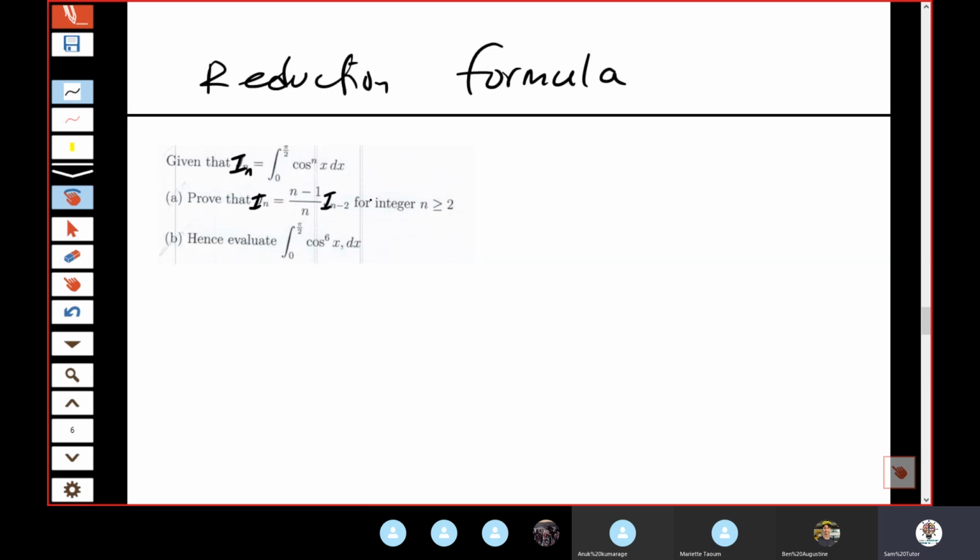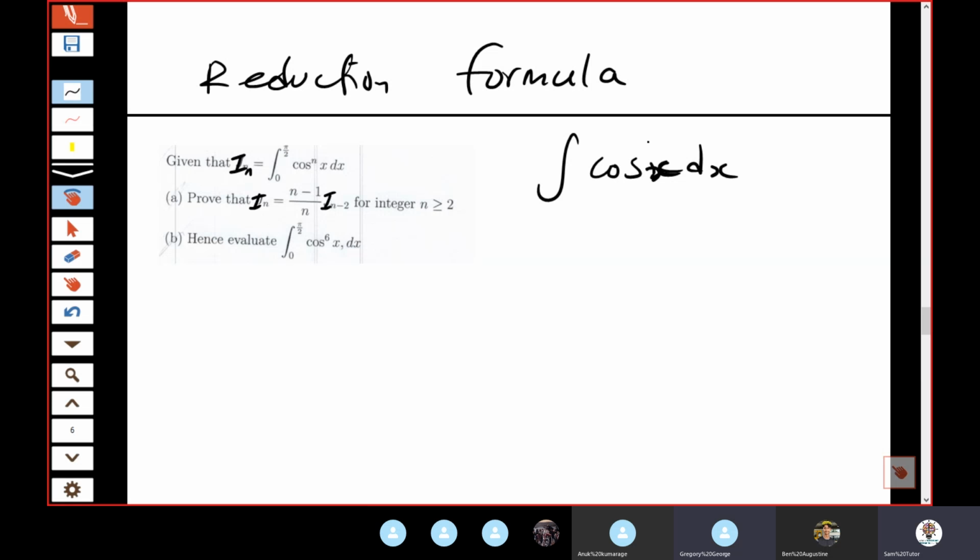Okay, what are we actually doing? The idea of a reduction formula is it allows us to find a formula in terms of n, so that if I want to find any power of this, I can just do it by simple substitution. Why? Well, do you know how to integrate cos x? Come on, someone's got to talk to me.